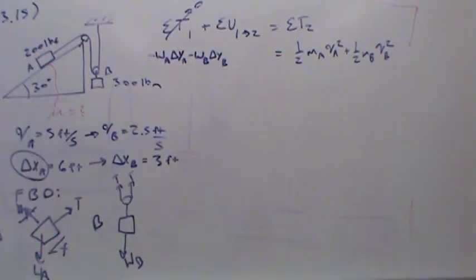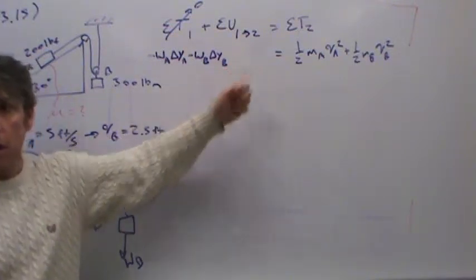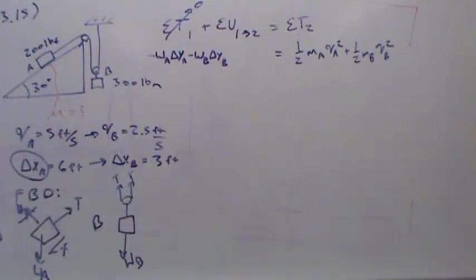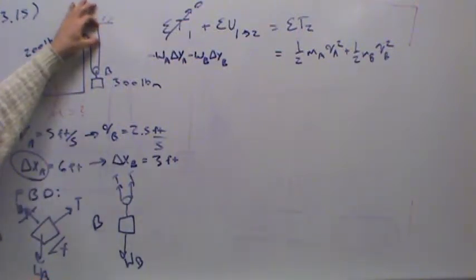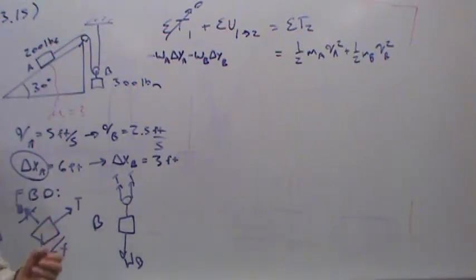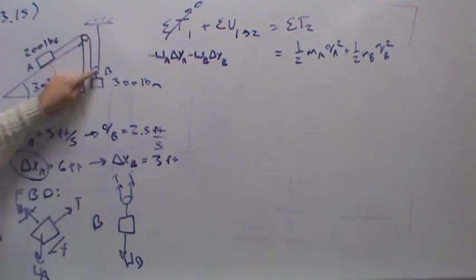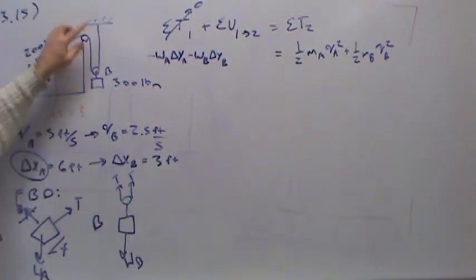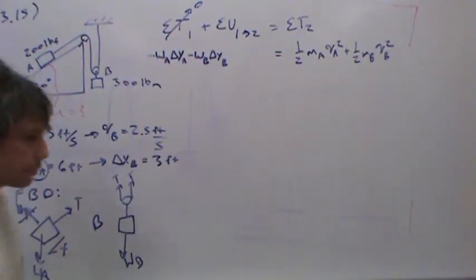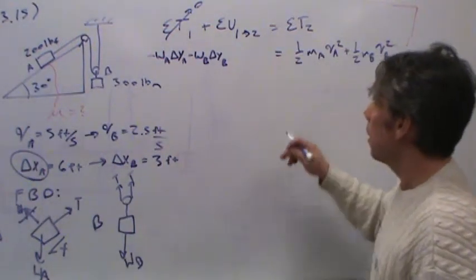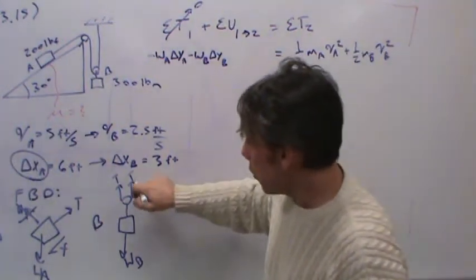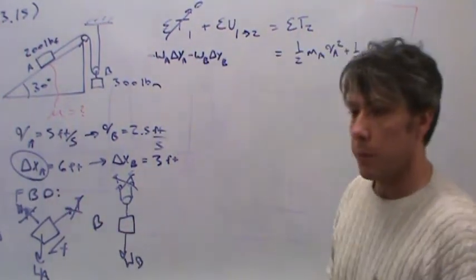So once again, the internal forces are going to cancel out, and we don't even need to consider the work that the tension does on the two, which actually makes sense. A lot of students get confused because they see the tension acting up here in this rope, and they feel like maybe that tension actually does some work on the system, and they get into the idea that we could maybe build a free energy device because of this force. Well, actually, that force doesn't act through a distance up here. It does act through a distance down here, because this is the point that moves, not that point. Anyway, the point of all this is that we don't need to include the tension at all. We know that these would cancel out just by inspection.